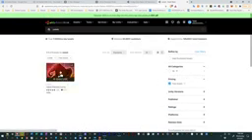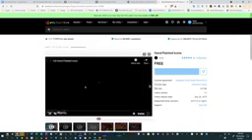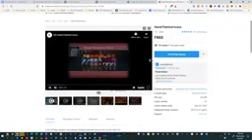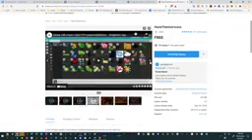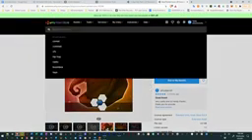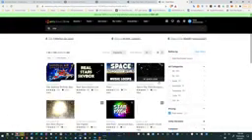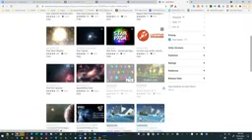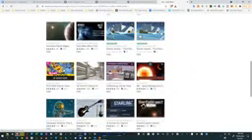So we'll say free assets and set hand painted icons. We'll say star. We'll try a star and make a star. Let's see what this is.